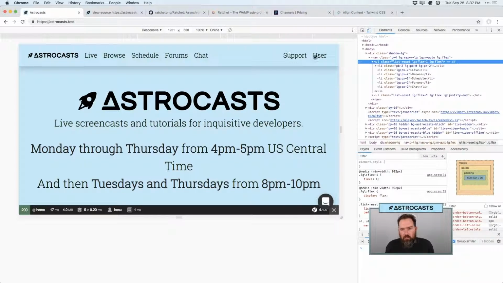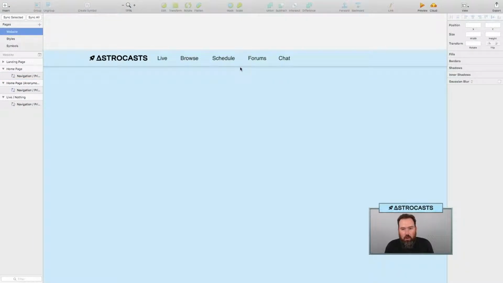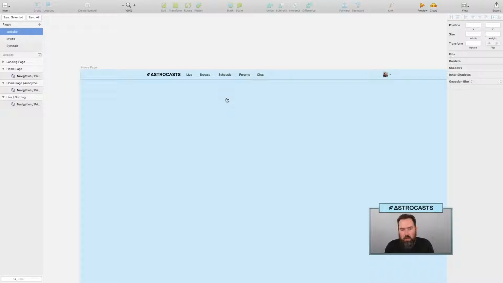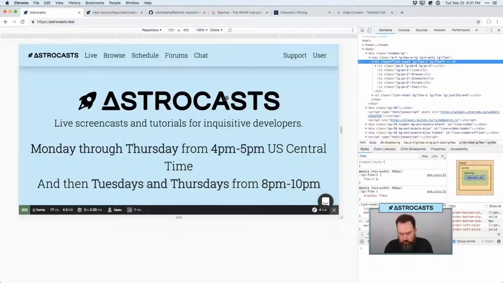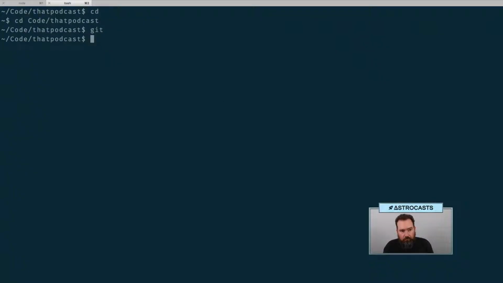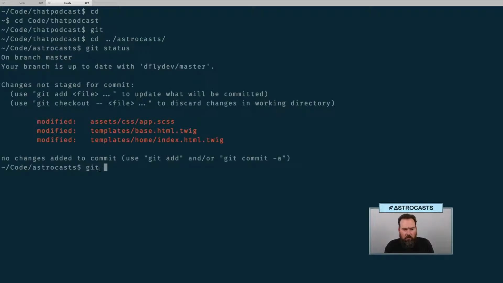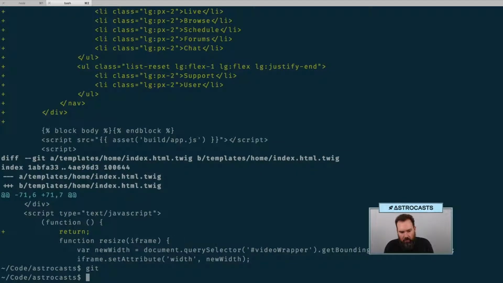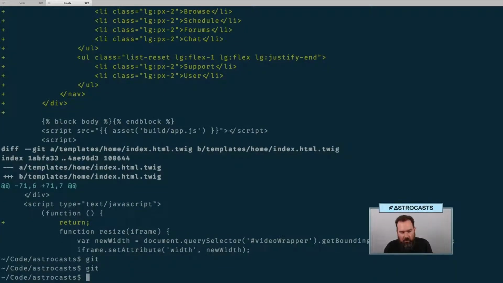So this gives us the basic outline of what we were looking for from our mockup with Tailwind. So this will be a good launching point for some of the other stuff that we're going to try and do. So I'm going to add this to Git. All right, so Git diff. Someone mentioned earlier something about Git patch mode, so I'm going to use that because I think that's going to be a fun thing to show.